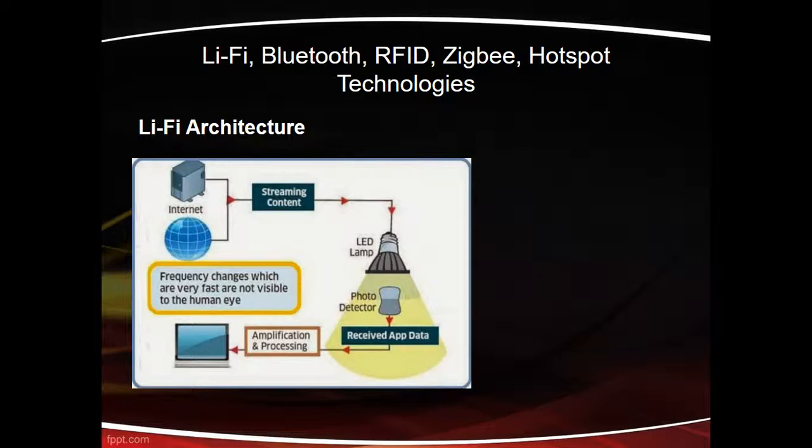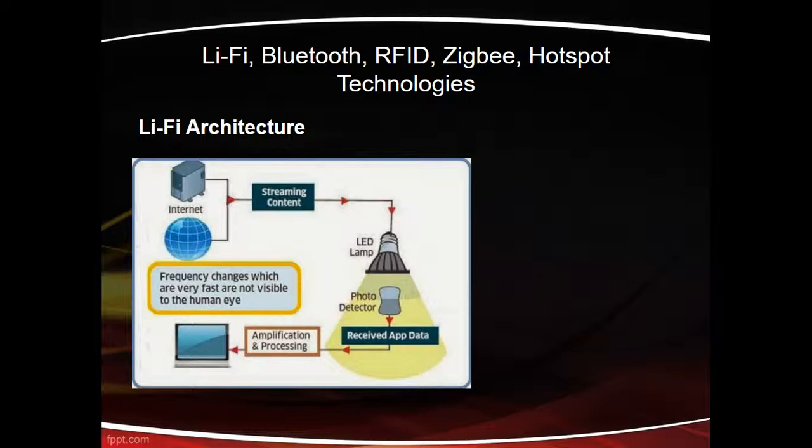The content that is streamed and encoded is in the lamp driver. So you have to have a lamp driver, and it is connected to the LED light bulb. The light bulb also contains the microchip that converts the digital data into light waves and transmits them. Along with the lamp driver, the microchip is also a critical component to the switching of the LED for data transmission. So altogether, this is the process of Li-Fi communication.